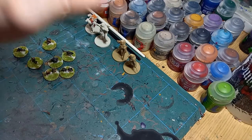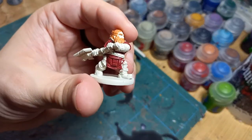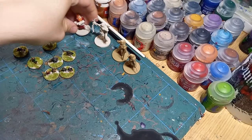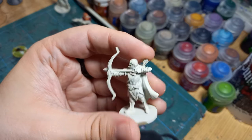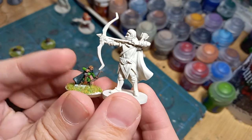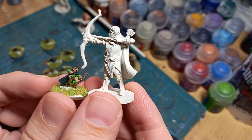You'll notice I've got some bits and pieces in the background — I am actually also working on some models for Journeys in Middle Earth. So there's the Gimli that's in the process of being painted, and there's the Legolas, almost as a match to the ones we've just seen, to give you an idea of scale between 28mm or 32mm and 10mm.